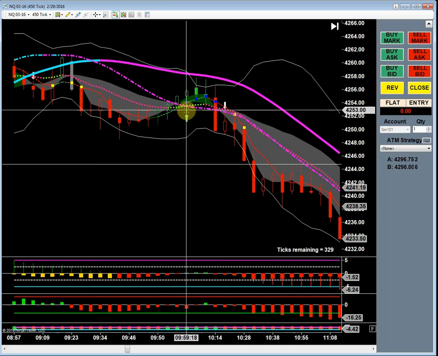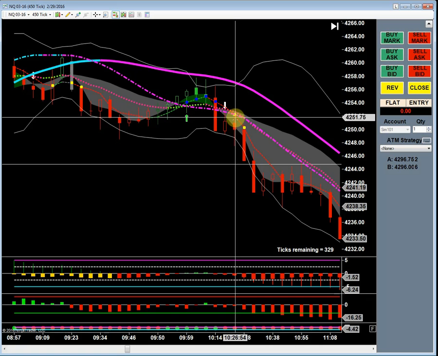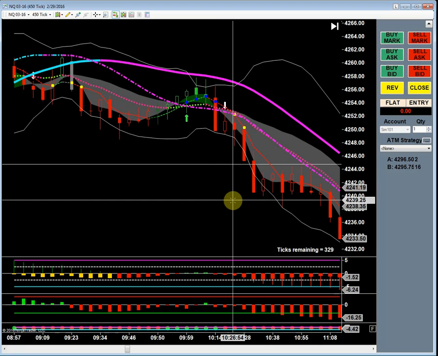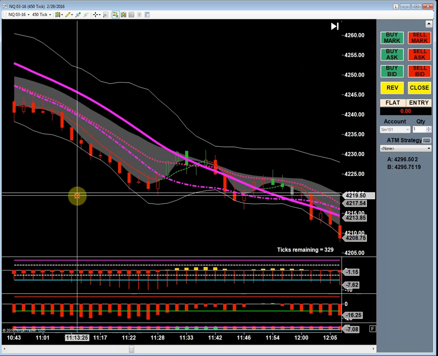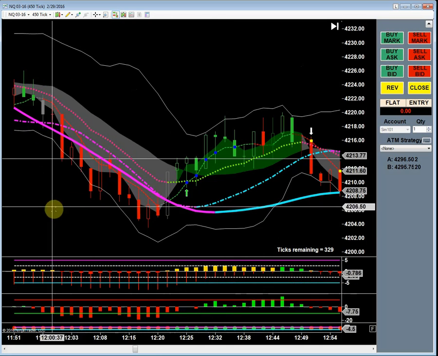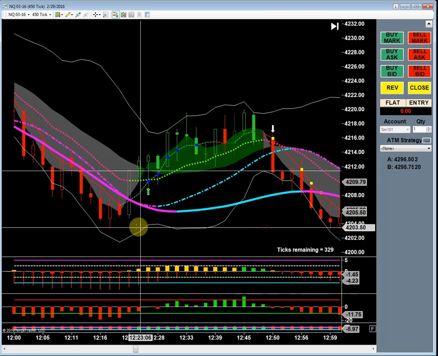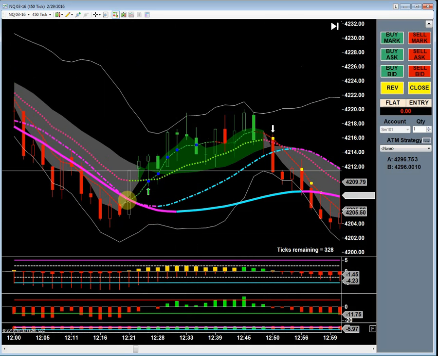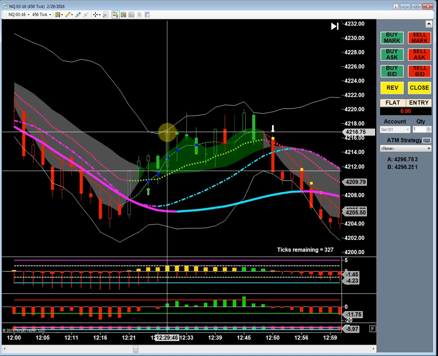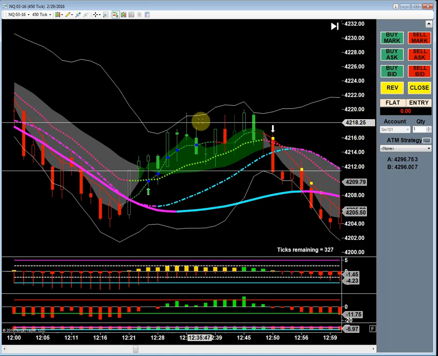Counter buy channel and a sell channel back into the trend, a pullback to the signal line right here, and down they go. Market just sold off and sold off and sold off till we got back to the last half hour of trading here. New buy channel here, a pullback to the signal line, and up they go for another winning trade, and that completes that session for the day, right in the nick of time in that last half hour there.